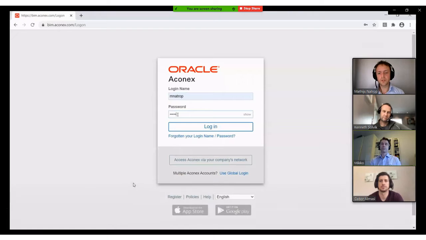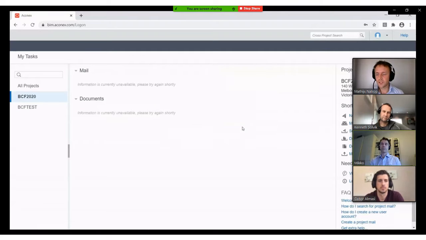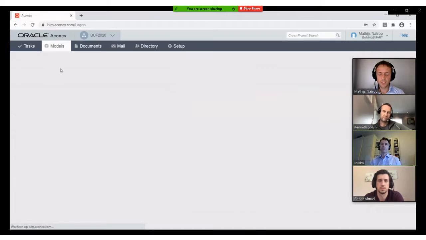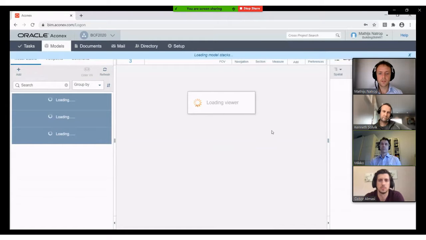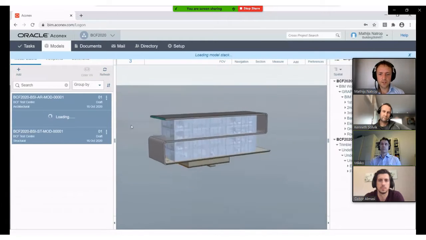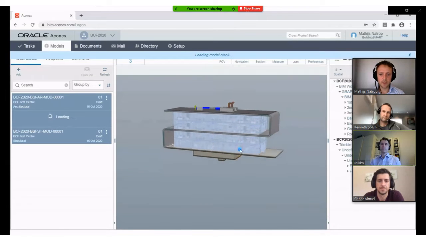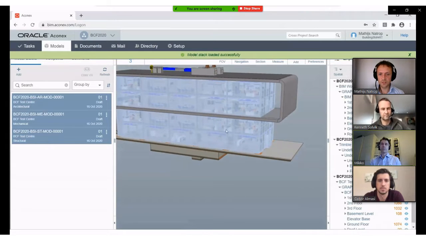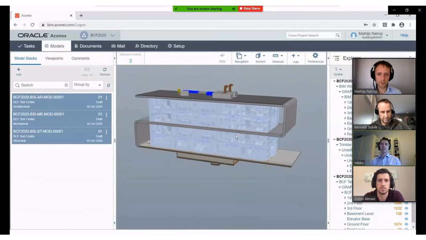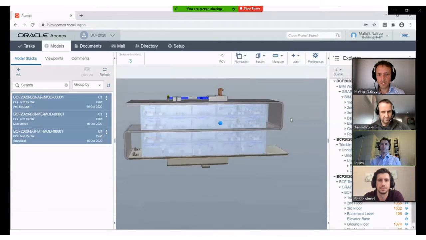It's with the BIM coordination platform with Aconex, and this allows us to use the open standard. So it actually works with the BCF API for the server connection, and you can also create and upload the file-based BCF XML. So these are our models, and we're here in the design stage, and this is our project. It's a 4-story building with offices. So this is where all the testing takes place.